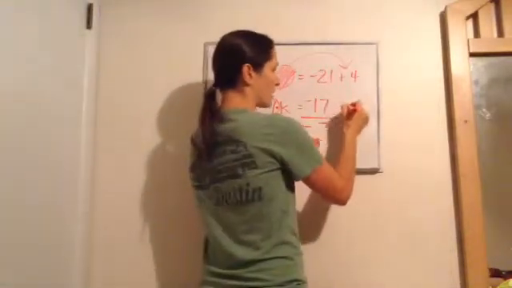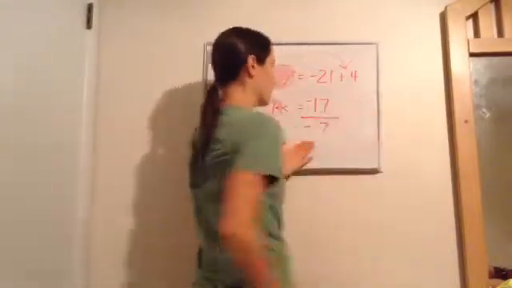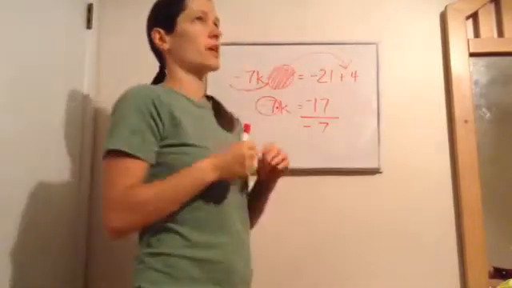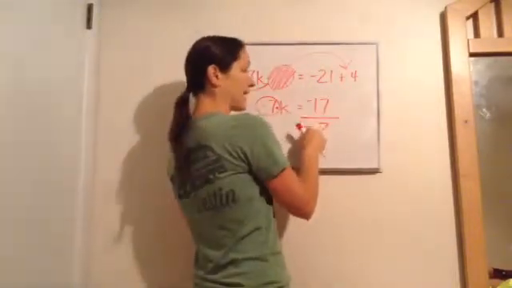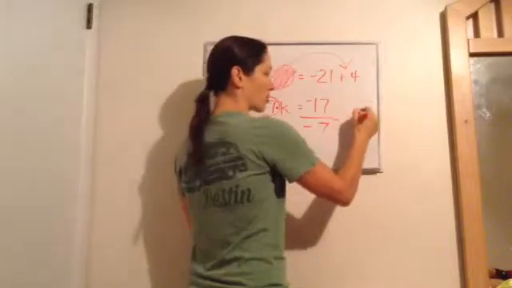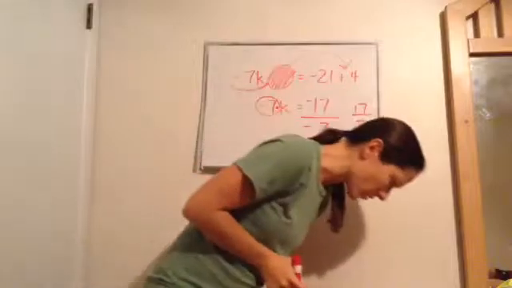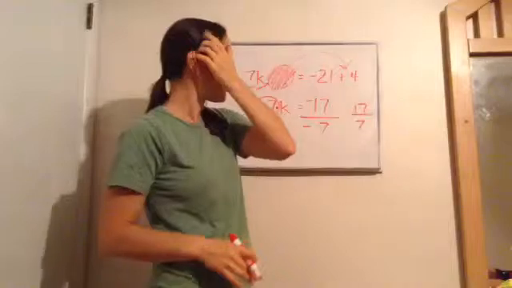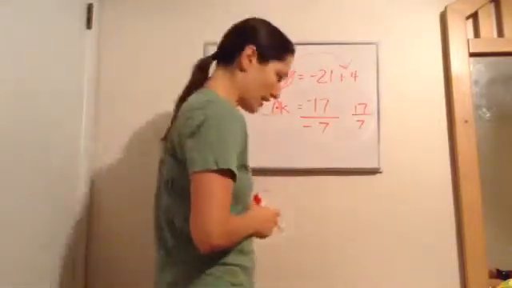If you feel more comfortable taking divided by negative 7 and then converting it into this, you can do that as well. But either way. So negative 17 divided by negative 7. Now you've got two negatives to be positive. Very good. Because we have two, an even number of negatives, it becomes a positive answer. So it's just 17 over 7. And if you, I think you can leave that. I'm going to look at what the book does. Yes. The book just leaves this as an improper fraction. Once you get to this level, they're okay with improper fractions. You don't actually have to make it into a mixed number. So k equals 17 over 7.